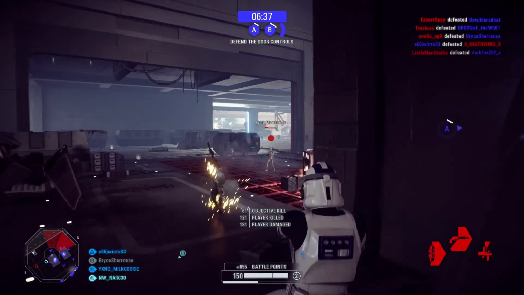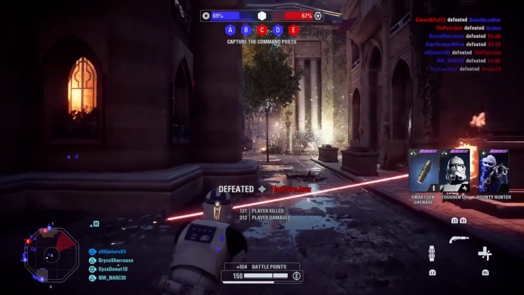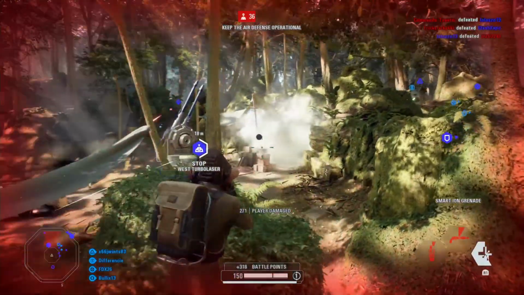So my first tip is to use your abilities as much as possible. You can get a lot of points and kills with grenades, and also go on quick kill streaks with the Vanguard. So use these abilities whenever you can, and it will make you way more of a threat.